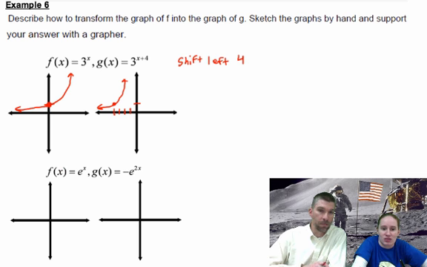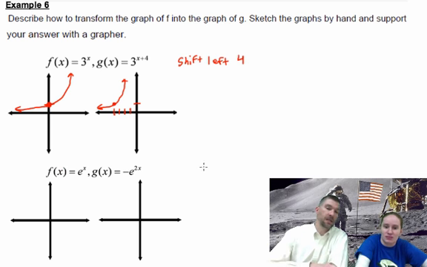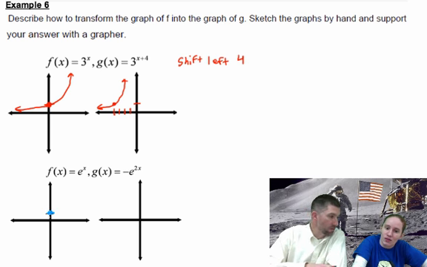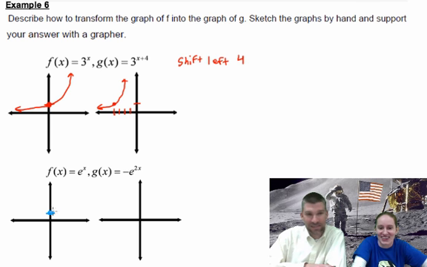Okay, let's try another one. Let's do e to the x. E to the x is one of those naturally occurring numbers that some famous mathematician was able to get his name onto. Euler, good guy. I'm thinking of sometimes naming a number after myself, called the Hazel-Calc number. The number 1, because I'm number 1. Good luck with that. You don't think it'll work? I don't think you'll get anybody to call it that.